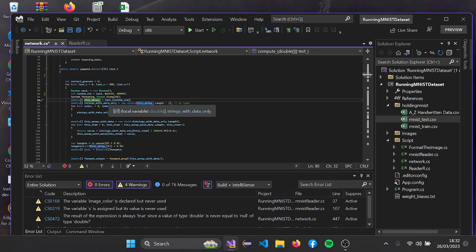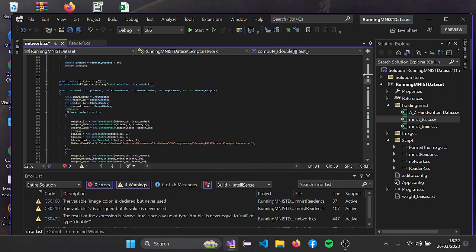Since we don't need the label, which is the first element of each line of the CSV file array, and we don't need the label to run through the network, I have another array called stringx with data only, which stores everything from the first element of the array onwards. So it's everything excluding the label.